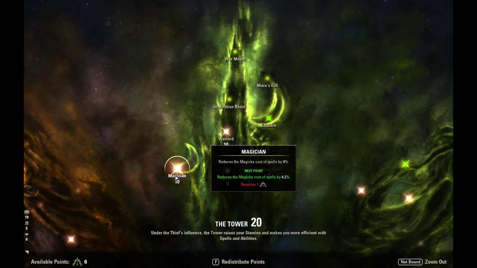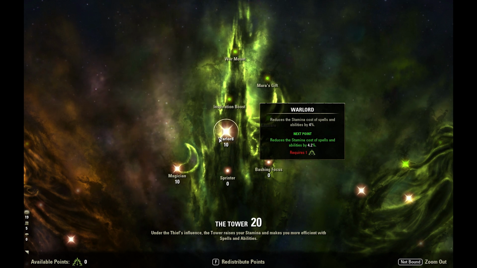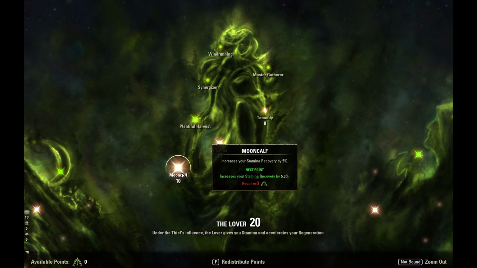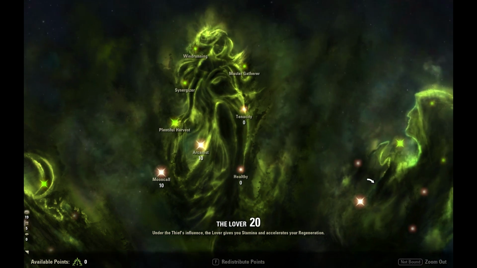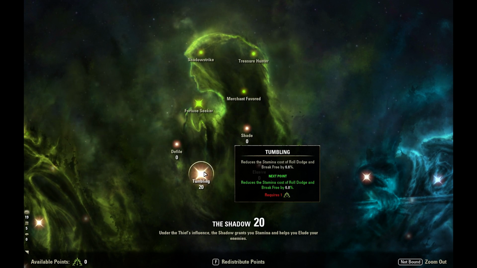In the Tower Tree, I've got 10 points in Magician to reduce the Magicka cost of spells by 4%. And then I have 10 points in Warlord to reduce the stamina cost of spells and abilities by 4%. In my Lover Tree, I have 10 points in Mooncalf, increasing my stamina recovery by 5%, and then I've got 10 points in Arcanist, increasing my Magicka recovery by 5%.